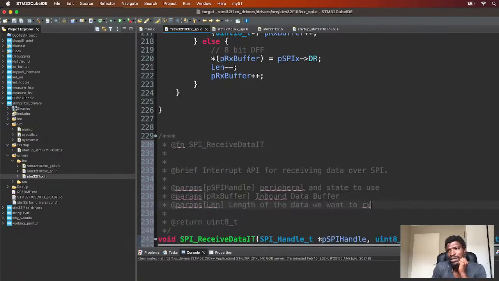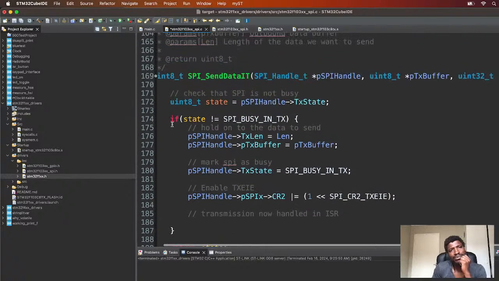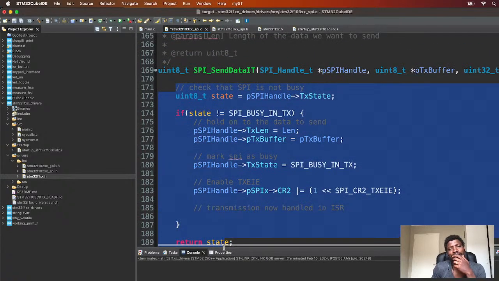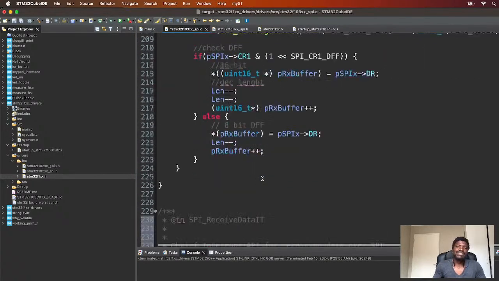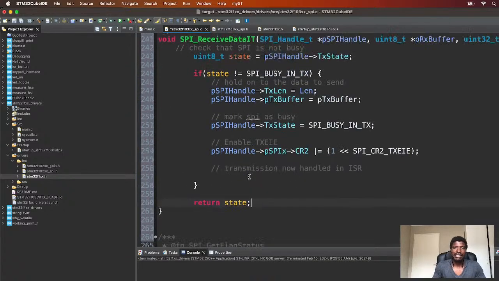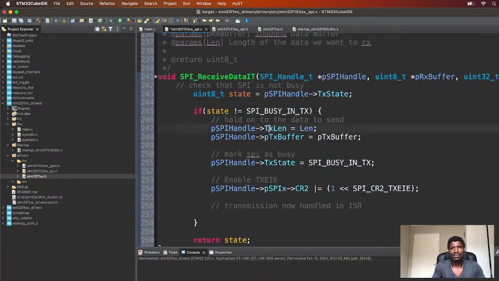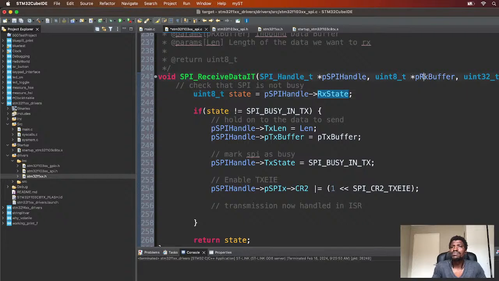Okay, cool. This is going to be the same as the other one. We'll basically just build up a SPI that's ready, and then we will hand over. We'll make our peripheral ready, and we'll hand it over, and it can be used. We'll start by here. This is going to be RX state, and then PRX buffer.